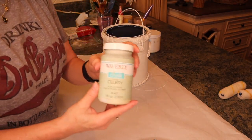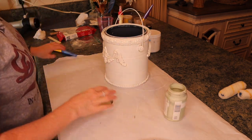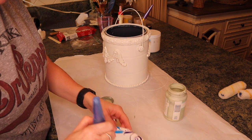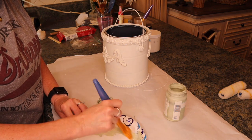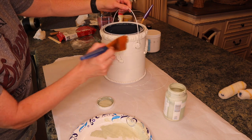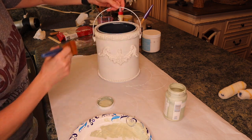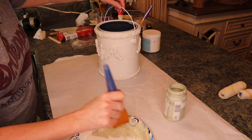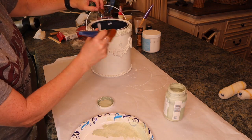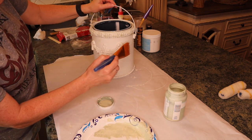Now I'm going to take my Waverly chalk paint in this Celery, and I'm going to take this brush. It's very soft, and I'm just going to get in here in the lid and just dab some of this off. And I'm just going to come around through here. Just kind of hit it. You could put any color that you wanted on it. I just really wanted to go for something greenish.